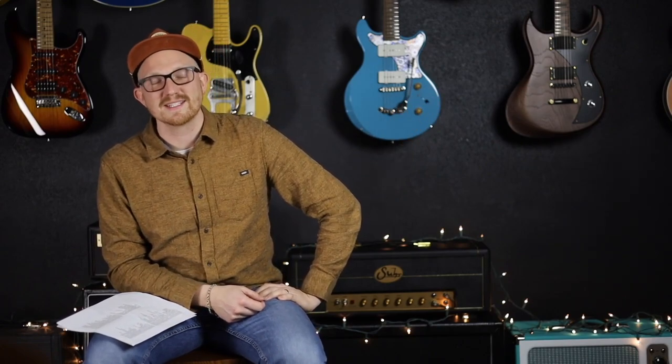Number two — this one is really painful actually. My second favorite guitar of the year I almost bought, genuinely. It was a Rock and Roll Relics Revenge model, their own design, and it was all Korina. Had two humbuckers, had a really chunky 59, almost 58 neck on it. My friend was coming into town, we had just gotten the guitar in, and I came to work thinking he was going to buy something else. I showed him this guitar and he also fell in love with it instantly. So it is the one that got away from me this year. All we have is a picture of me sadly selling it to my friend. It sold so fast we didn't even get to list it. That is number two, the Rock and Roll Relics Revenge.